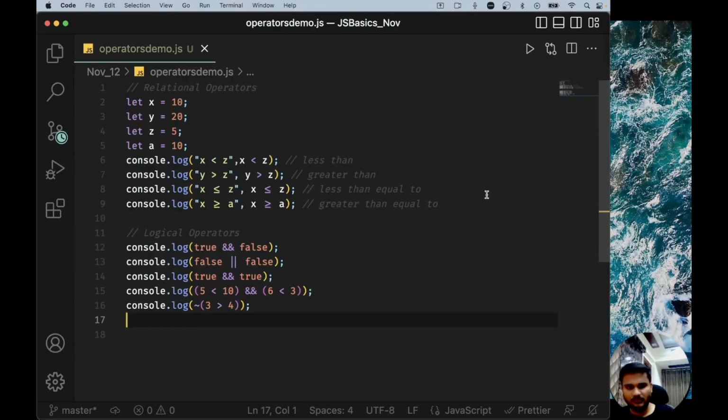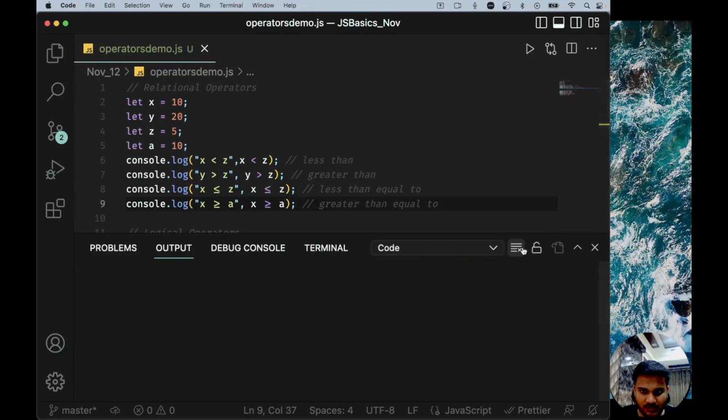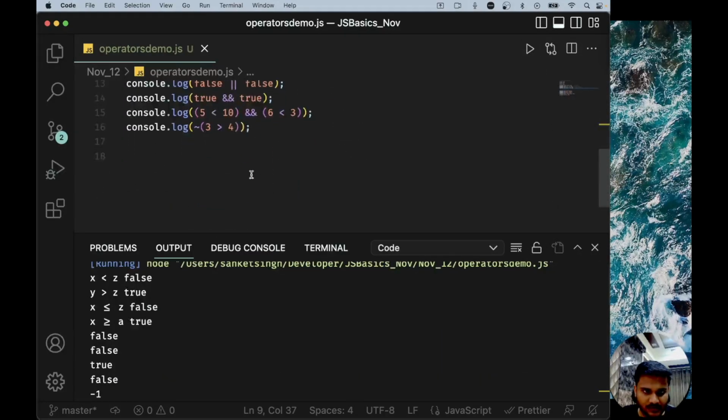Right, let's try to run them. So if you run this file, let me clear it, run this file, let's see.